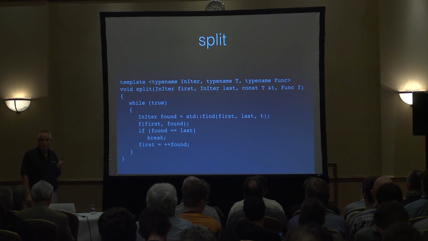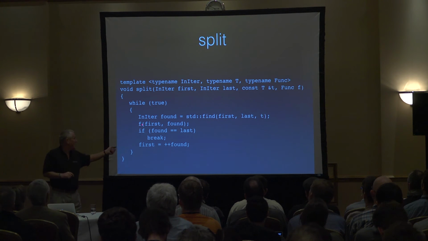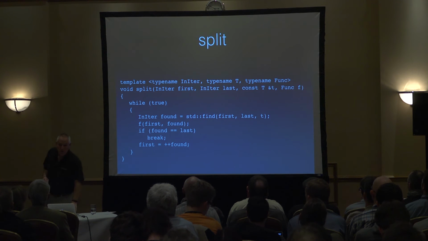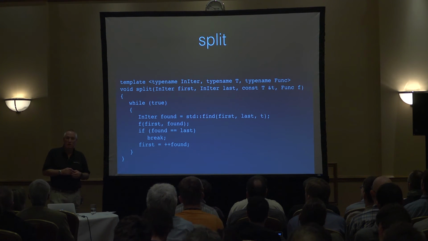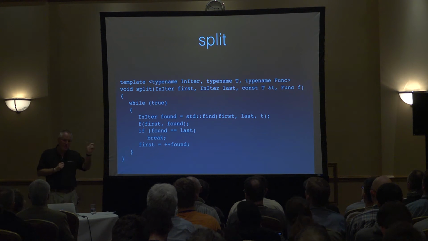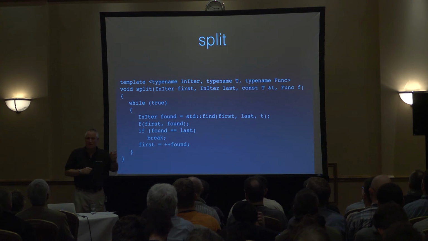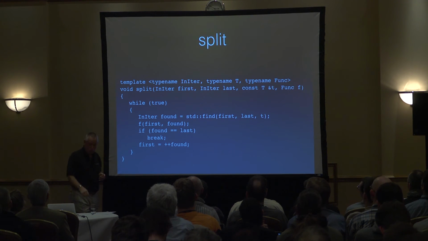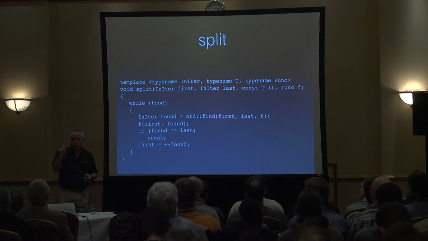One of the things you notice here is if the very last element in the sequence matches t, then we will put out an empty thing at the end. We will call the functor with last, which is an empty sequence, which is exactly what you want. If you have ABC bang, DEF bang, and you say split this string along bangs, you want to see ABC, DEF, nothing. Also, if you play with this, if you go ABC bang bang DEF, you'll get ABC, nothing, DEF. And that's really what you want, because then you can distinguish that there were two.